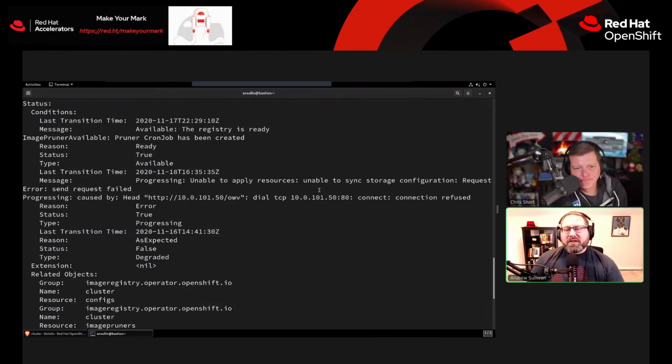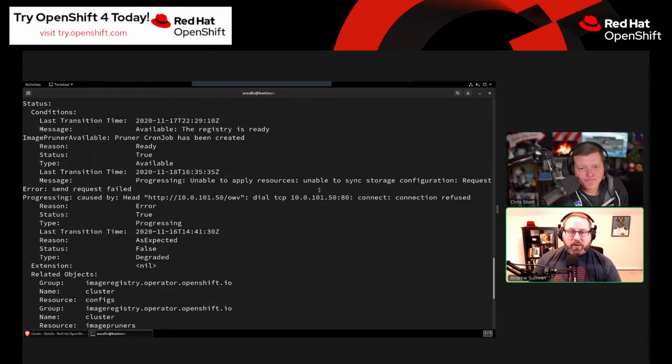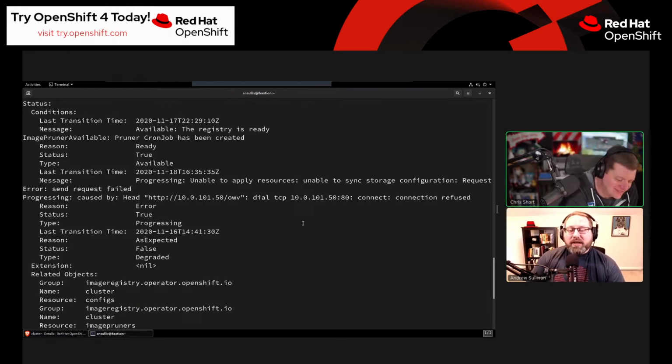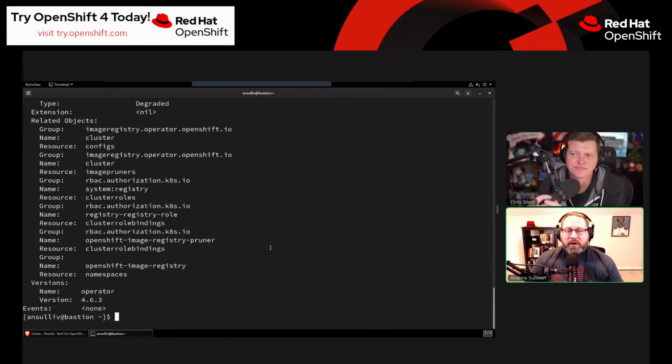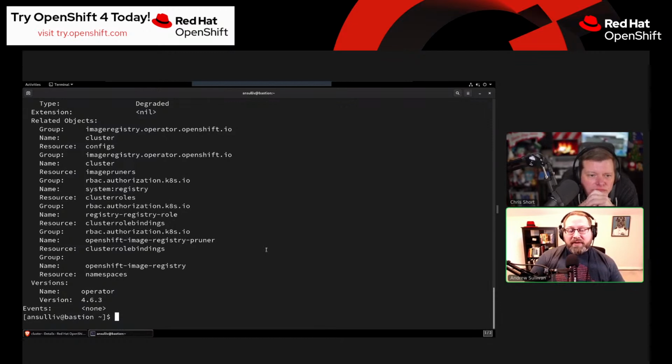Okay, let's assume that this was not helpful. Maybe it's just saying something's broke. Good luck, right? Go look elsewhere, right? Your princess is in another castle. Okay, so where else can I look? So remember that an operator is automation. So is my operator having difficulty, or is the thing it is operating on, the operand, having difficulty?